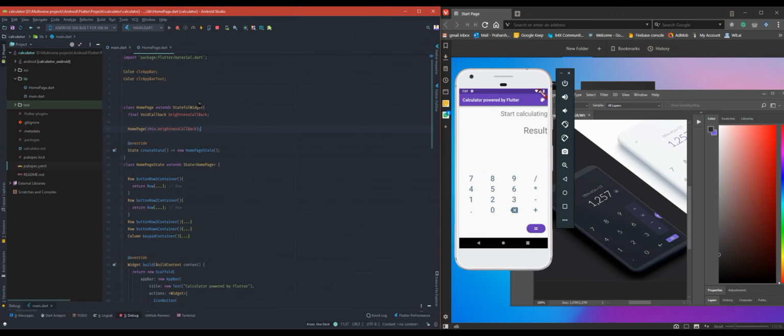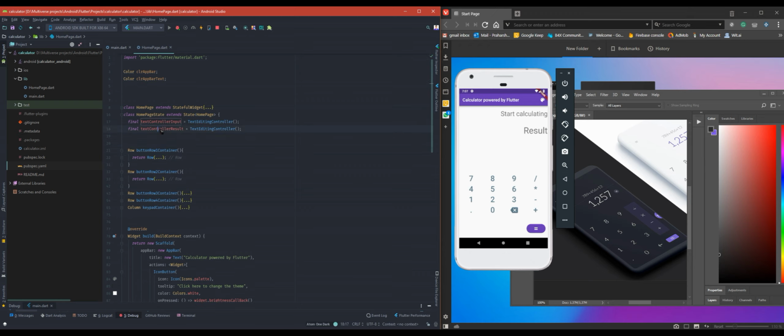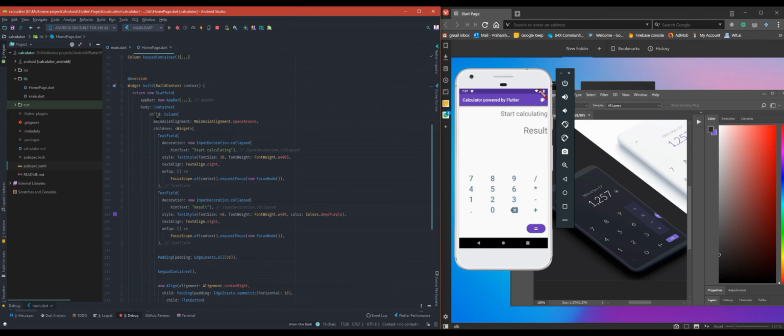Let us go into homepage.dart and let's declare both of the text controllers here. Now this text controller will be used for the first text view, the first text field, and the result one will be used for the second text field. So let us assign the values to both of the text fields.